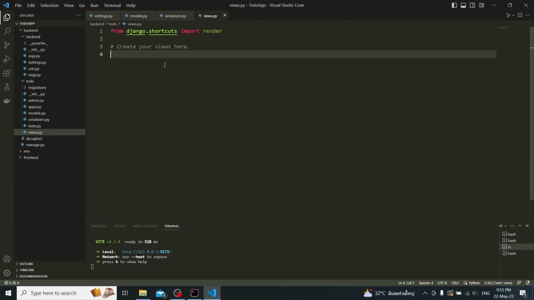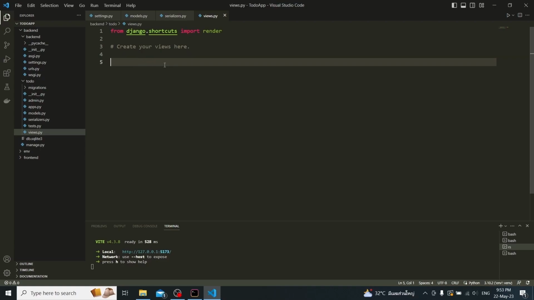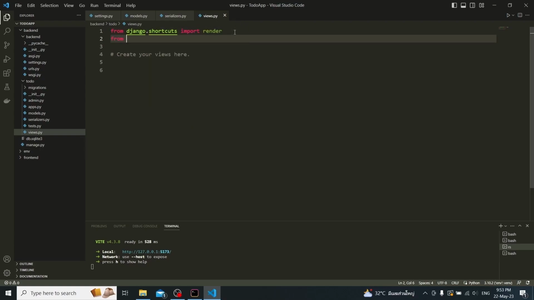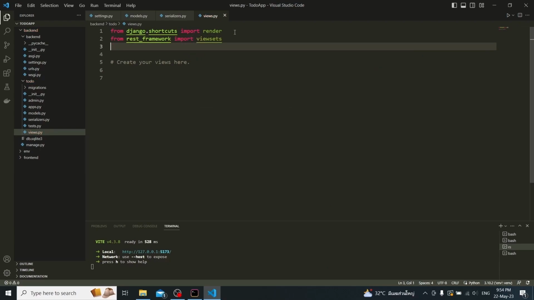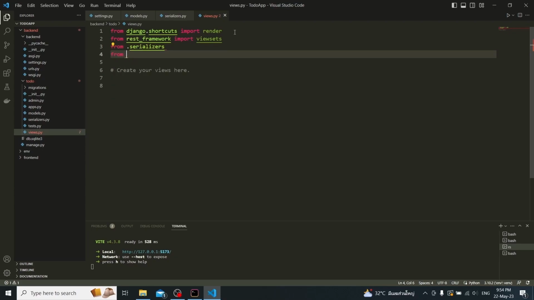In this case, we are going to use the ModelViewSet. It is like the easiest way to create a CRUD application API using Django, which is the last code that we are going to use. I'm going also to do another one with the APIView, but in that case, we want to maintain things simple. So I'm going to use the viewsets. So we just have to import the viewsets from the REST framework. And also let's import our serializer that we created, and also our model.